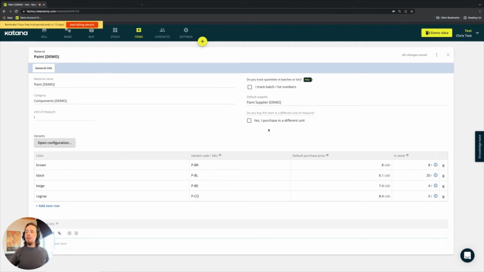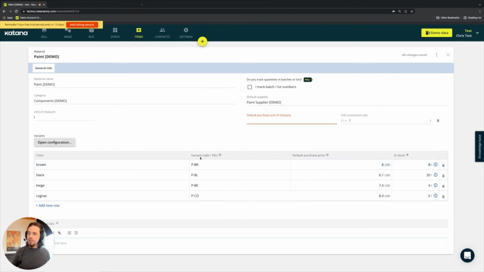And then we have a functionality called unit conversion. Unit conversion, very simply put, is this: if you are buying, let's say, this paint from a supplier, but instead of it coming in 1 liter containers, it comes in 10 liter containers, then you can actually set a unit conversion where you define the unit of measure, which might be 10 liter container.